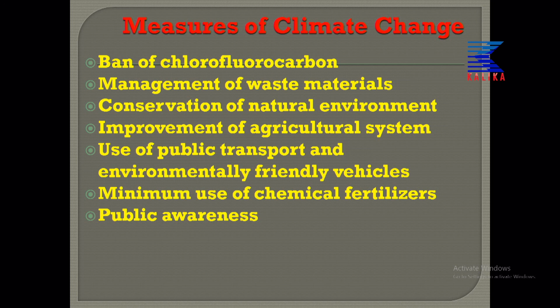And the big thing is public awareness. If all the people are aware and they properly manage their recyclables, and they produce greenhouse gases as little as possible, they learn at school, they learn in the community, they learn in the family, then there will be a measure against climate change, and we all survive that climate change.